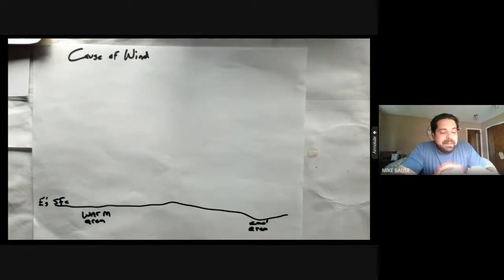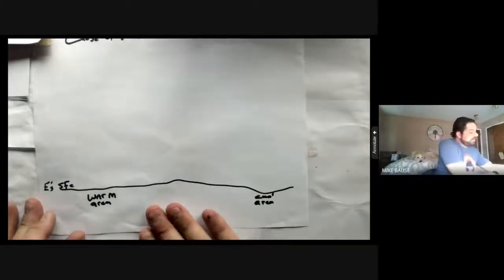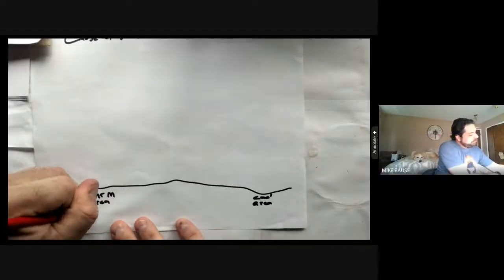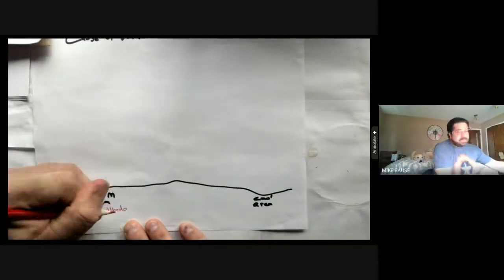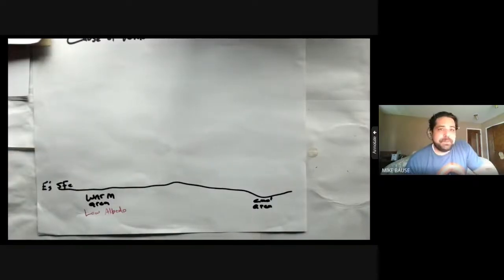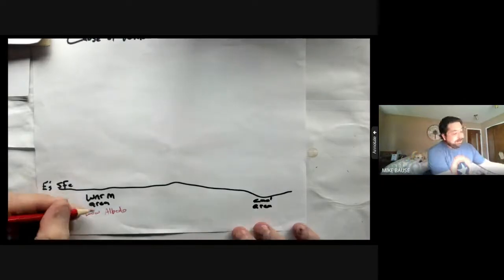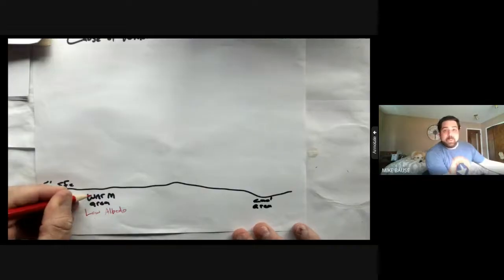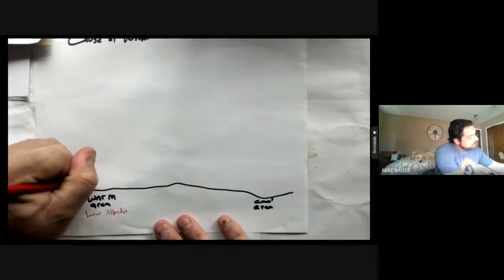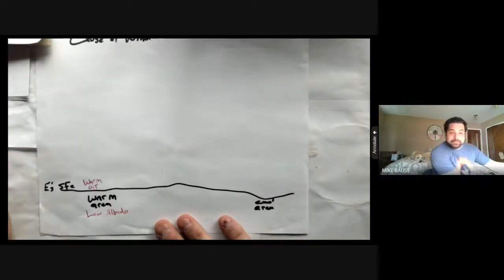But another one that has come up a lot when you guys answered target questions is albedo, or how the light is reflected off of the Earth's surface. In places that are warm areas, like the equator we talked about, warm areas tend to have a low albedo. They have a low albedo because they're absorbing a lot of the light. They're not reflecting it, so it warms up. If you have a low albedo, you get a warm surface area. If you have a warm surface area, you have warm air above.